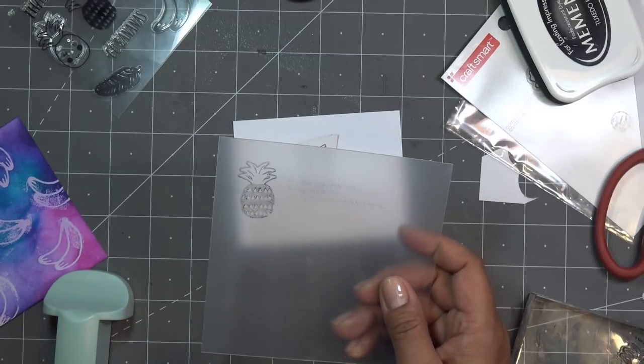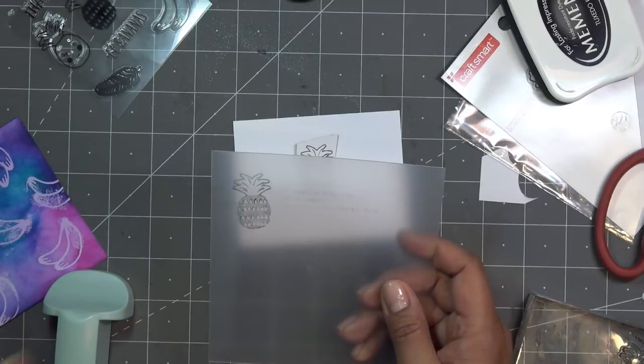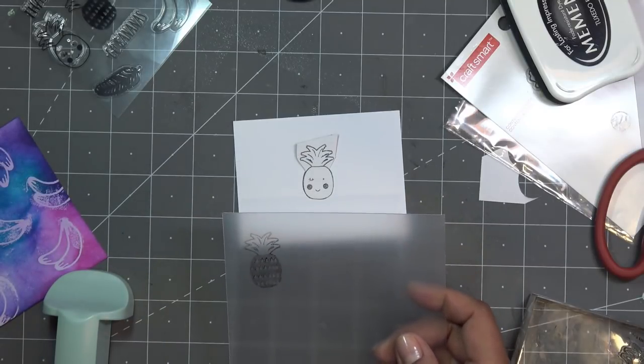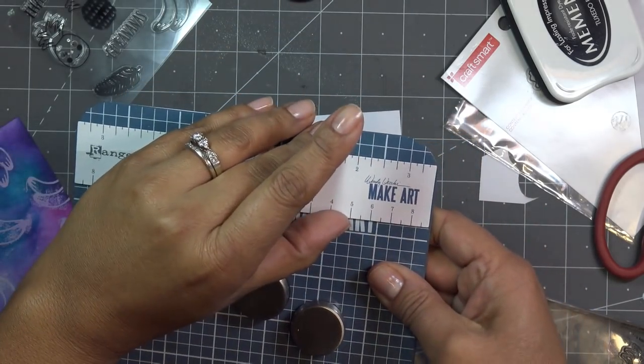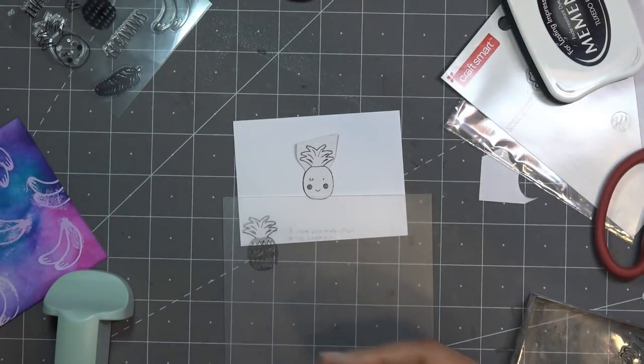I think Ranger also makes one from that girl. I forget her name. I have that staycation thing sitting here. I should know her name. The same lady that makes this. Wendy Vecchio, or Vecchi. Vecchi? She also has a stamp positioner, and it's bigger, I believe.